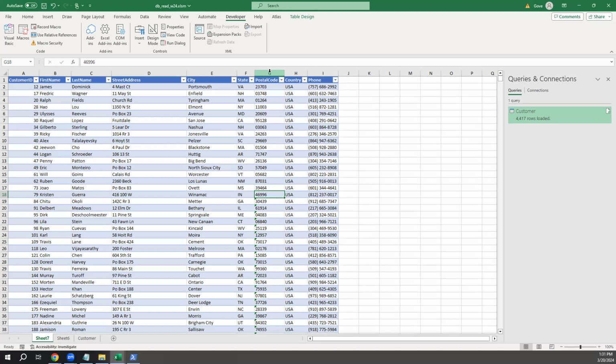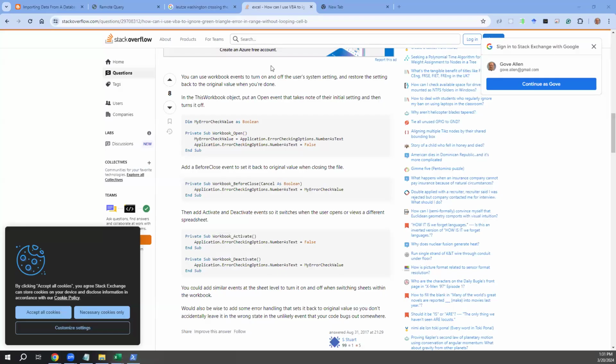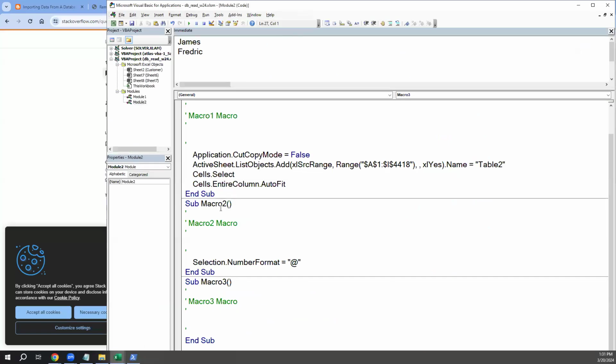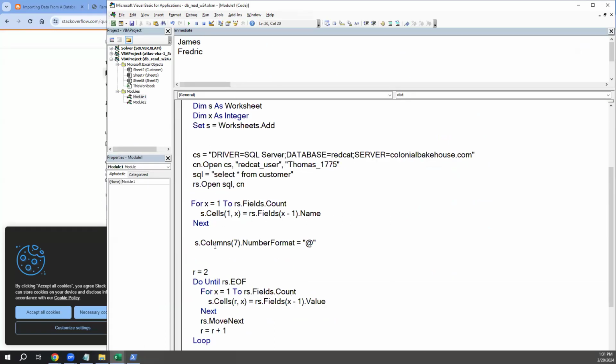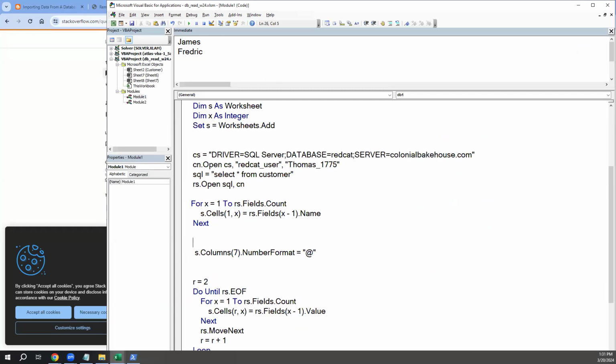So what I'd like to do is see if I can, rather than having to know which ones to treat as text, infer which ones to treat as text. To do that, I want to poke around a little bit on my record set object. So let me put a breakpoint right here, right before I do this. Stop. Run my code to there.